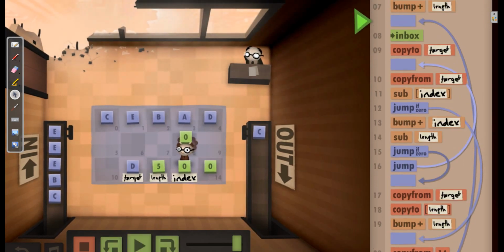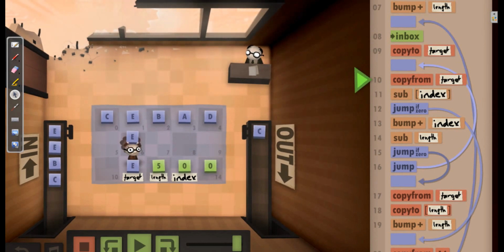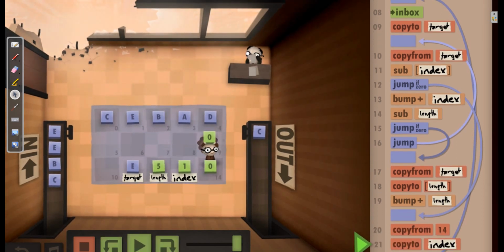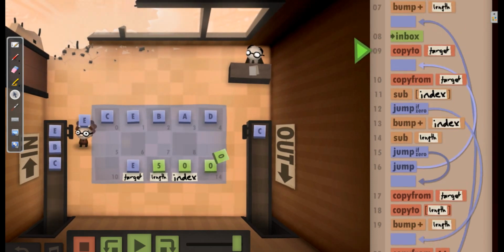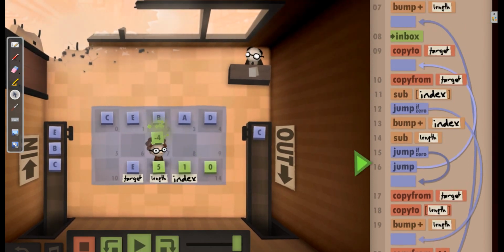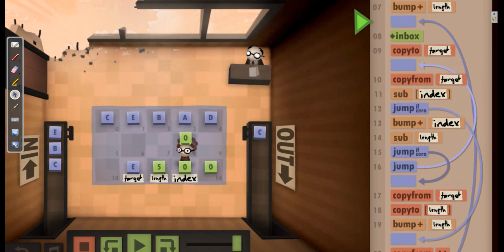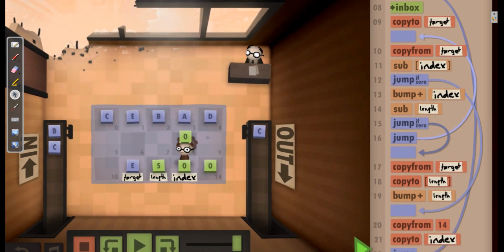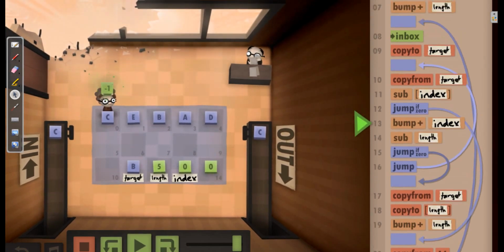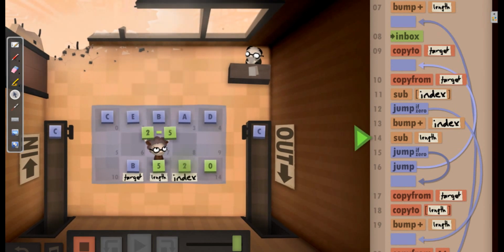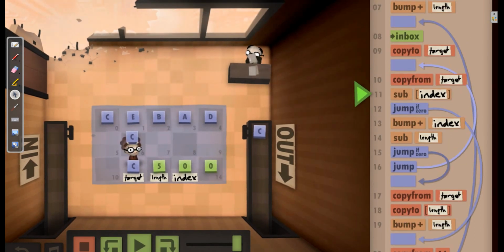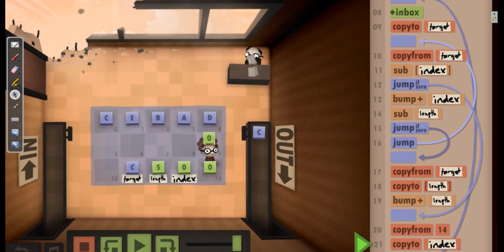Okay, so now E. E will be a duplicate. That's a 0. Jump F0, counter, and then get our next value. E is still going to be a duplicate, so this will work exactly the same. Reset our counter. This will work exactly the same again, so we're going to reset our counter. B, no, no, yes. So we reset our counter. And then C, no, so we reset our counter.